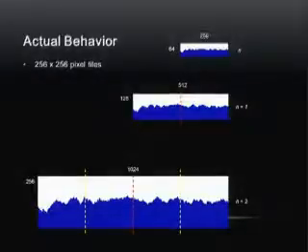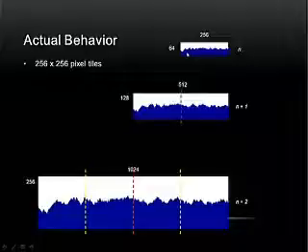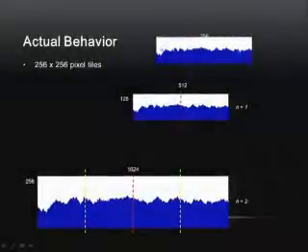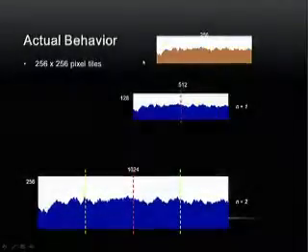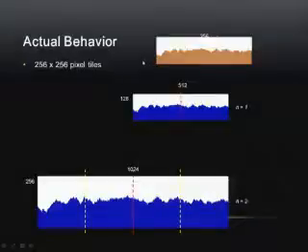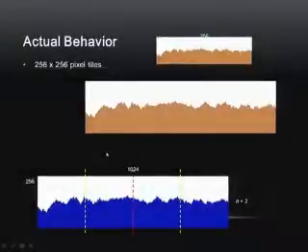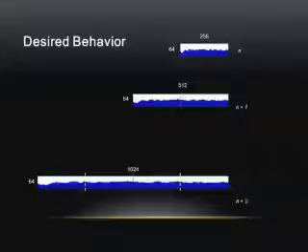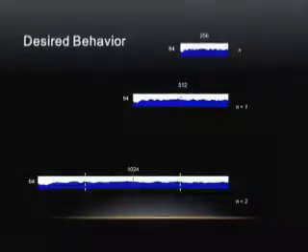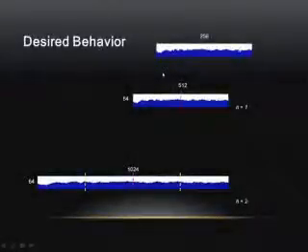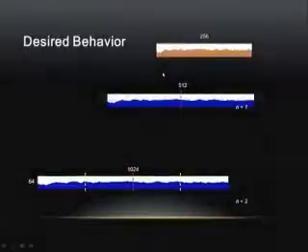This is your low resolution image at the top, level N, and then you get a higher resolution here, and then N+2. What happens in DeepZoom is when you zoom in at N, you're stretching horizontally and vertically, and then it replaces the tiles from the higher resolution. And then again, you're replacing the tiles from the next zoom level. So that's the actual behavior. The desired behavior for a browser would be that at each zoom level, the height of the image is the same, and when you zoom in, it only stretches the image horizontally and then replaces the tiles.